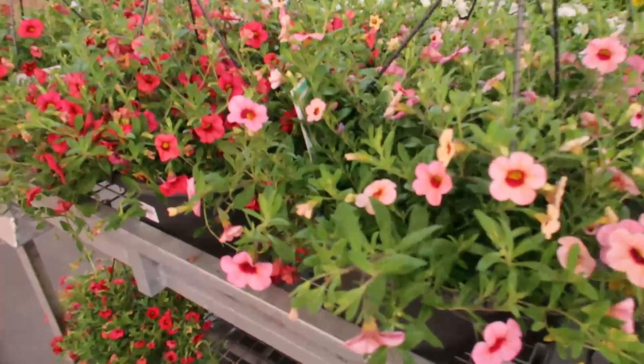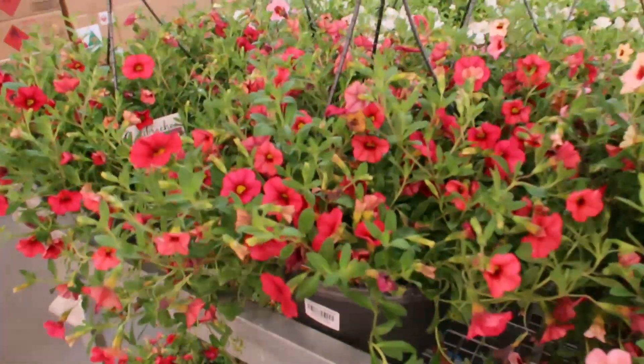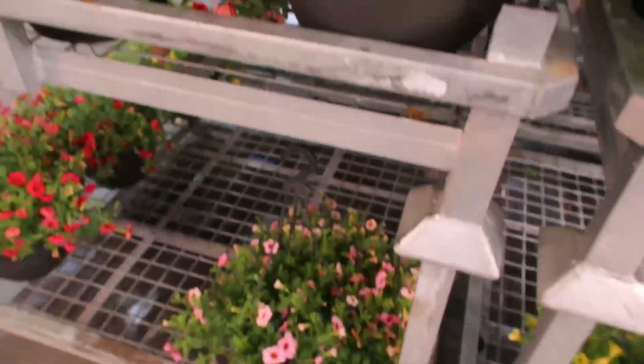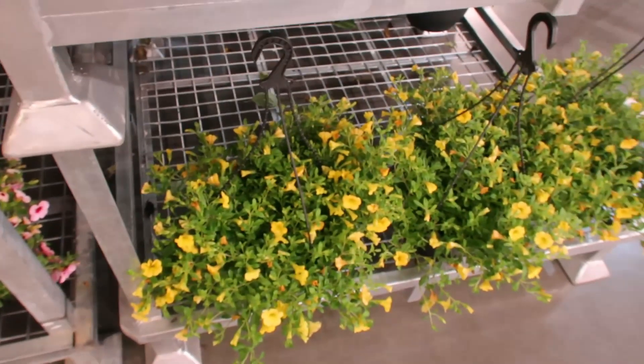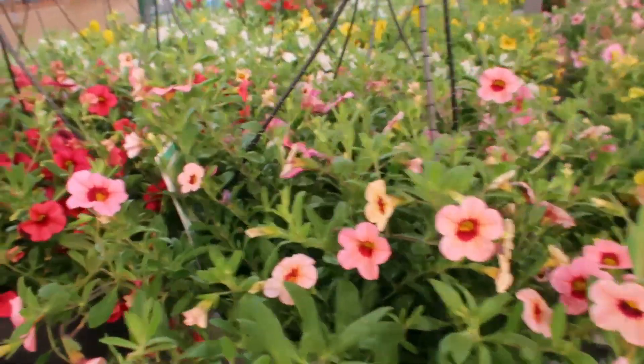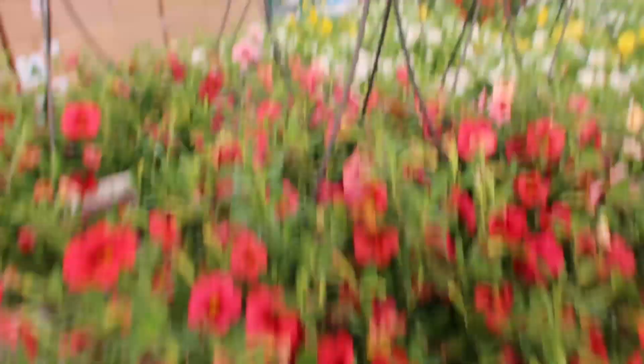Walking into Costco today I see amazing hanging baskets with flowers in them, so I grabbed one of those for a girlfriend. I just think they're really beautiful — the colours are beautiful — and I think this is such a nice gift. It was $20 so that was a really good price as well.